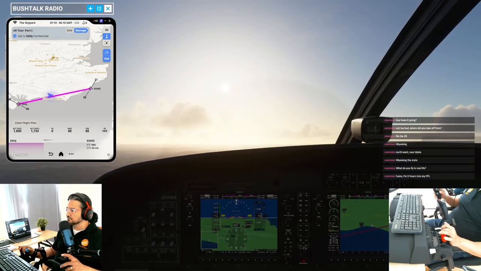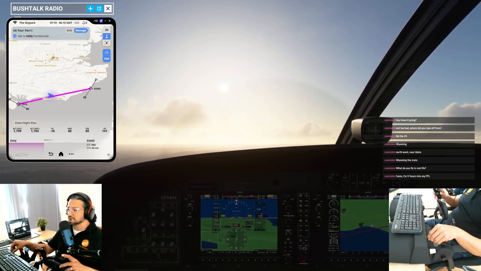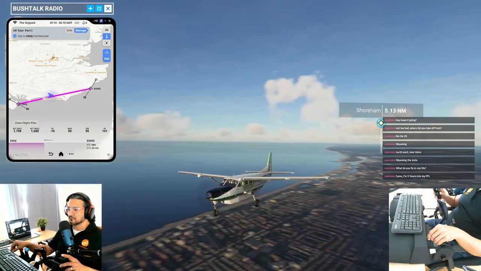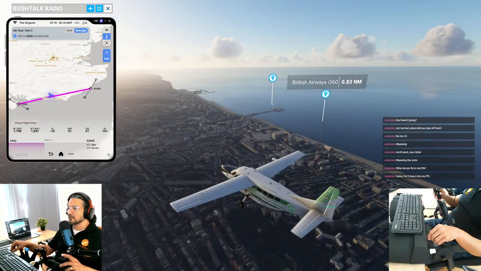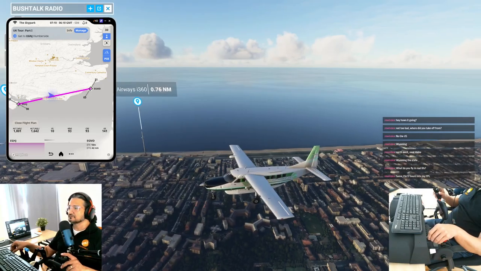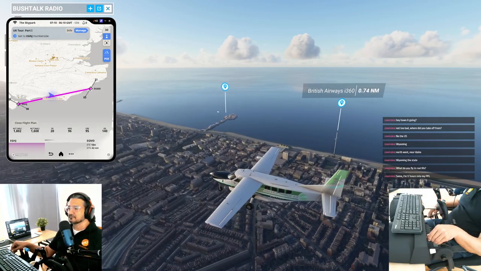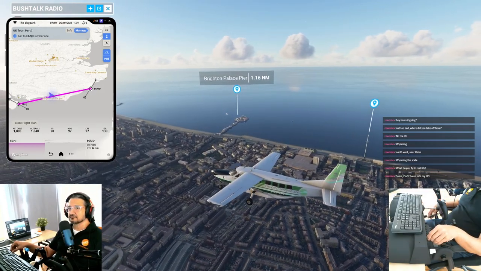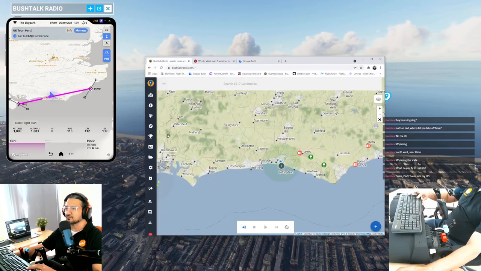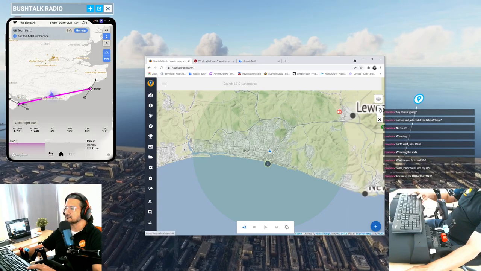I think we're still being pushed to the left. Hey, that's the Brighton Pier. Came out so fast. Let's slow down a bit. Let's have a look at that. Why did it pop up in our... Oh, because this one was not on. Brighton Pier, come on.